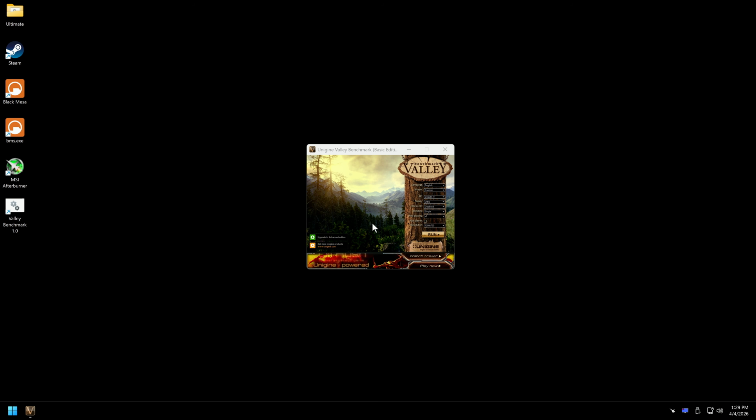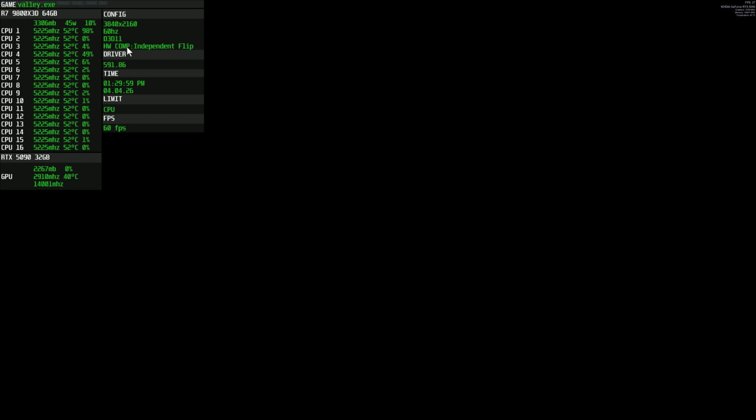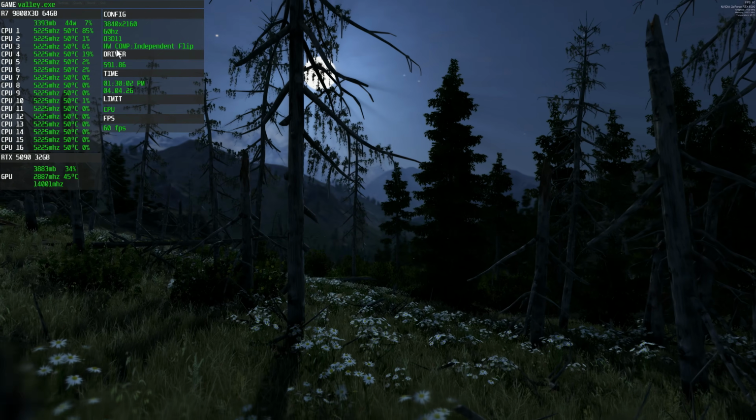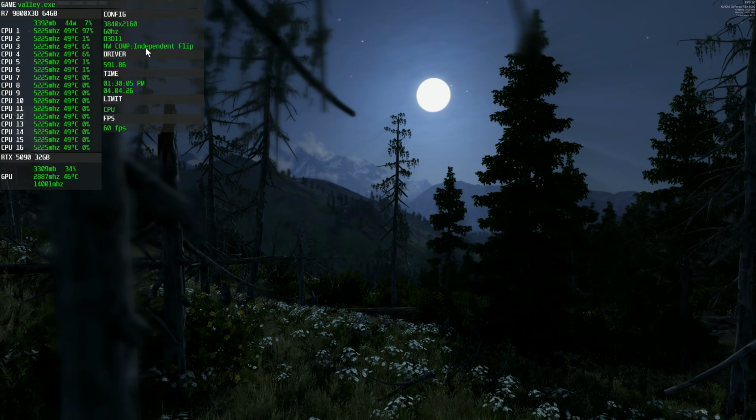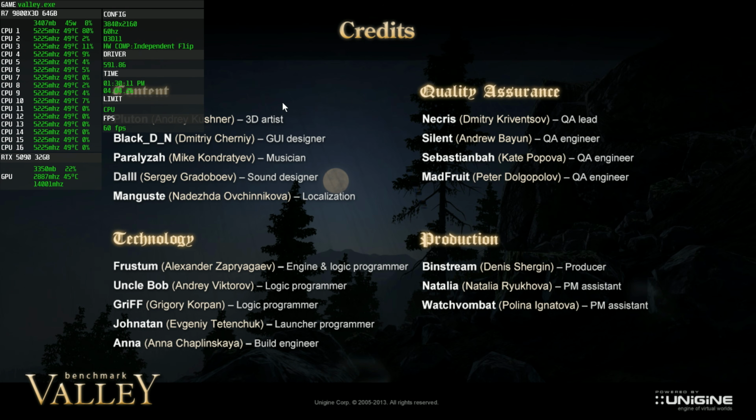Anyway, let's see if hardware composed flip worked. It doesn't really matter what, it just says system here, run. So in theory, this should force hardware composed flip instead of independent flip. So hardware composed flip, that's forced it, and that works. So correct me if I'm wrong in the comments, but I believe this is forcing MPO on at all times. I could be wrong there. It's just kind of cool if you want to play around with flip model. Technically speaking, this should be the smoothest experience for a game.